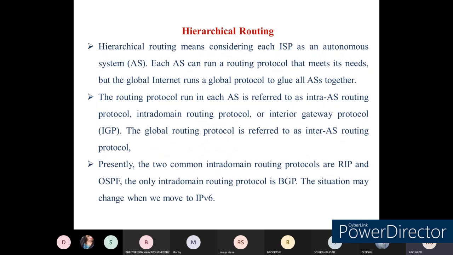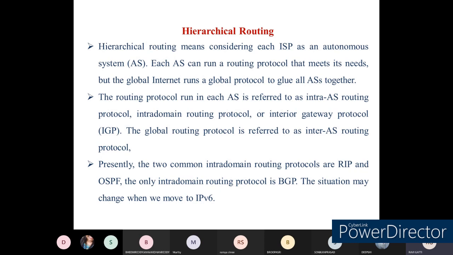Why is this hierarchical routing protocol necessary? Whatever internet we are using today is made up of a large number of networks and routers that are connected to them. Whatever network we have created today is made up of a large number of networking devices along with the networks connected to them. By the use of a single routing table or a single routing algorithm in the internet, it is not possible for us to provide routing information in the internet structure.